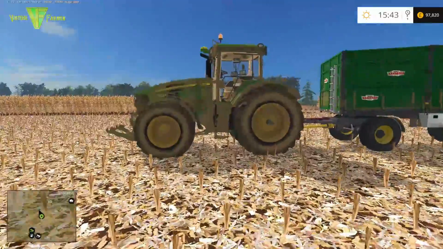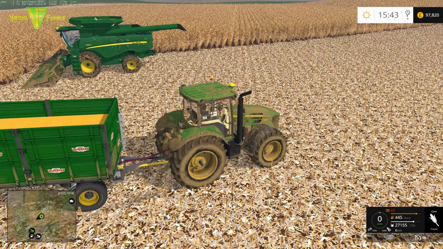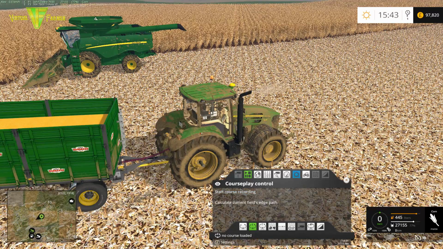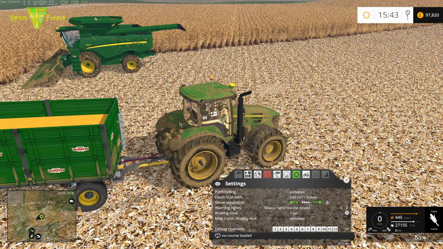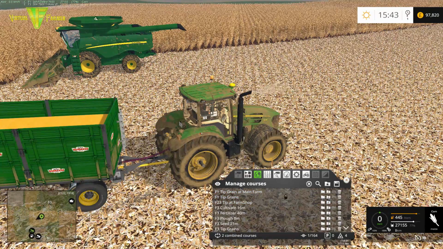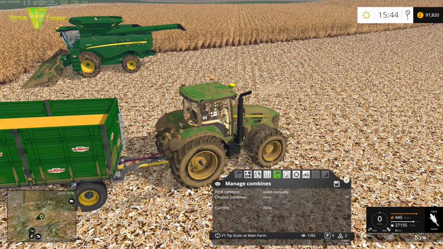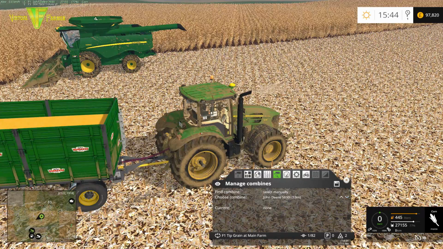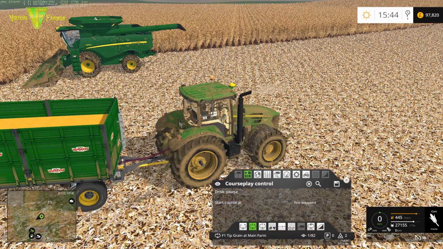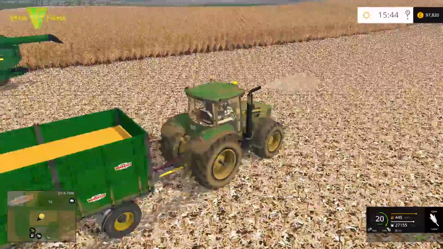So I'm going to get our John Deere here started, so that can start going on its Courseplay course. So we want to load this one. Oh no, we want to clear those. Right, load that one. Select our combine, and go from the first waypoint. And right, he can then head off.